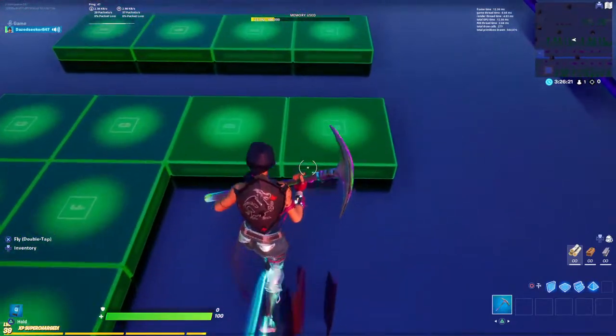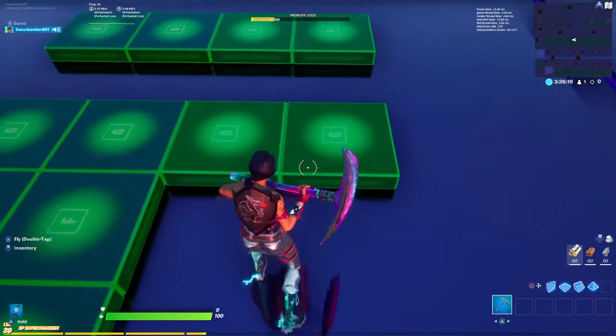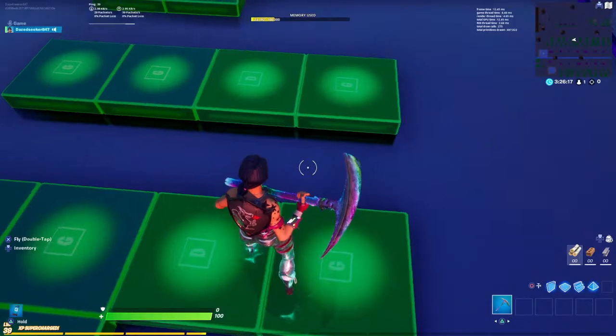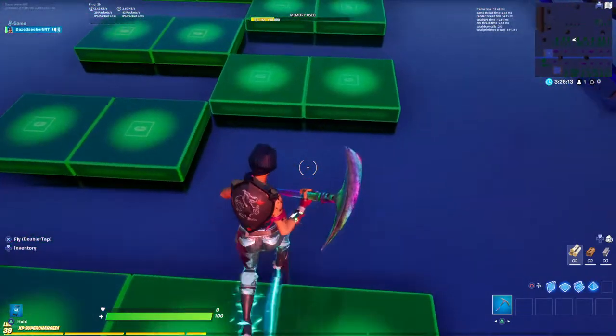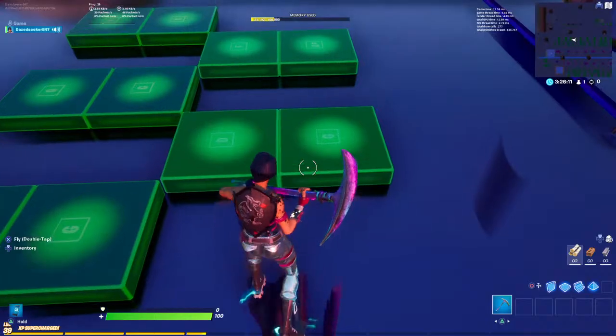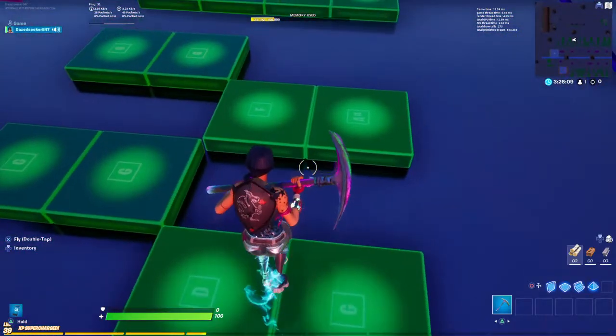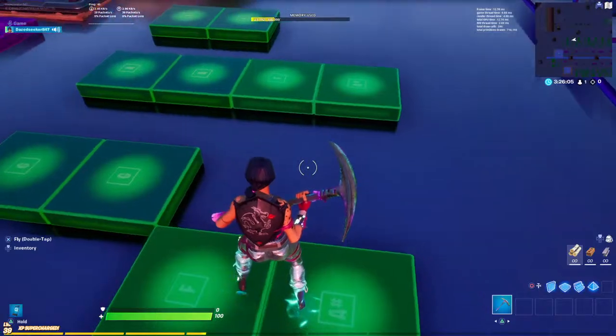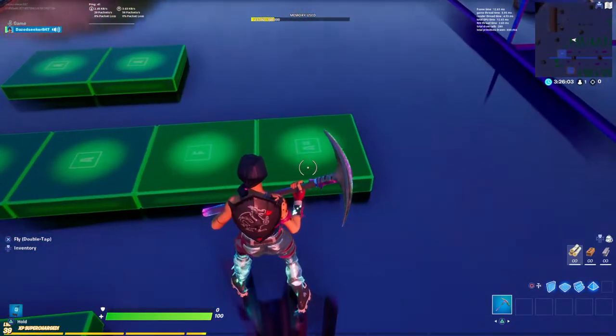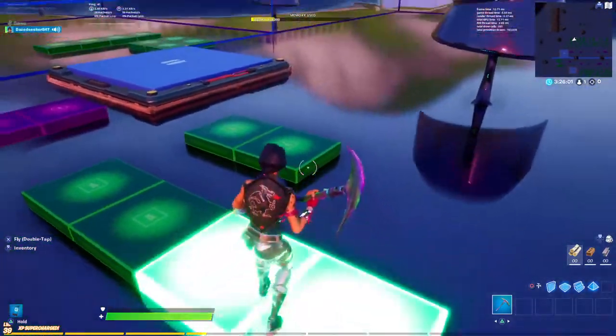2 block space, D square, G square at the same time. 1 block space, D square, G square at the same time. 2 block space, D square, G square at the same time. 1 block space, F square, A sharp square at the same time. 2 block space, F square and A sharp square at the same time.